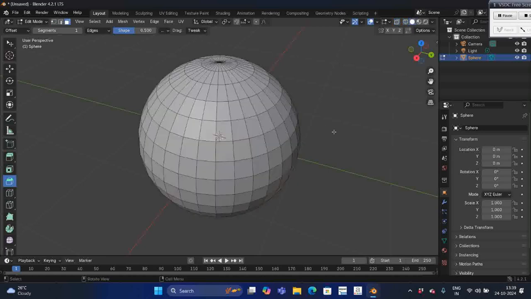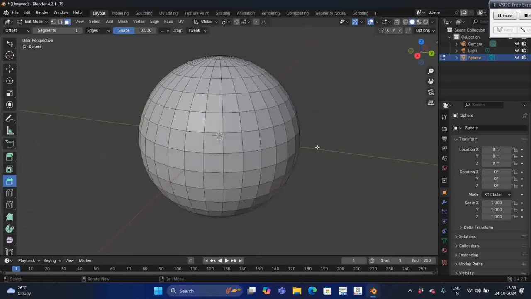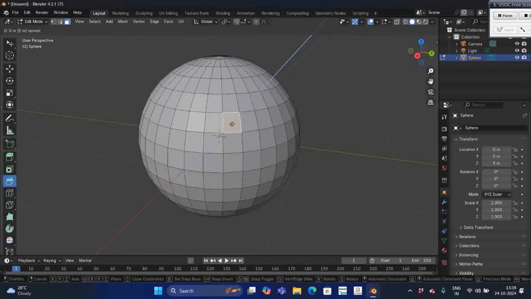Okay. So I hope you have understood this extrude part. How does it work? What I want to do now is select one face, and after selecting that face I want to extrude it. So I have to press the shortcut button E for that. We have the shortcut button E used for extrude. Extrude means you are moving the face or the edge or the vertex you have chosen to another location or position.